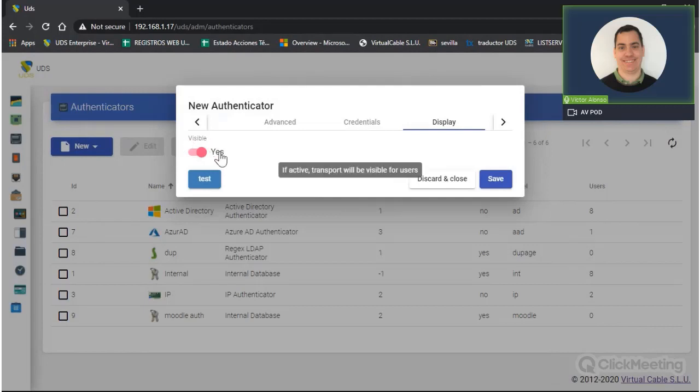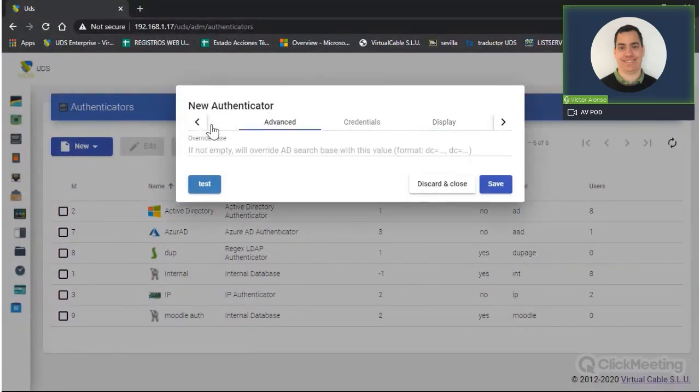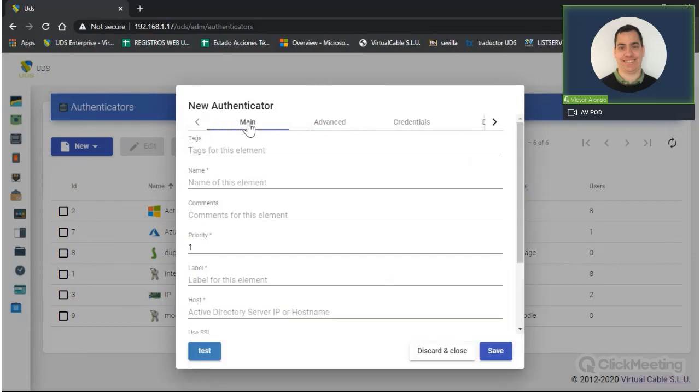This is the possibility to create one of our authenticators, and the users can see it in the drop-down that they have in the display where they enter the username, and have the possibility to use this authenticator, as with the administrators, the same as using the labels that we were using in the previous version too.